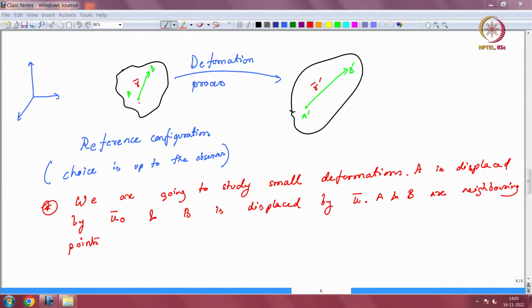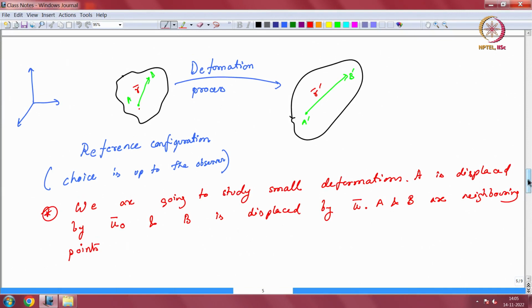Welcome back everyone. So last time we had left our notes right here where we were looking at the deformation process, and in order to understand how tensors come into the picture, we had talked about this issue of the radius vector that is getting transformed as the body undergoes deformation, and we had talked about a reference configuration with respect to which we are now comparing this new deformed state.